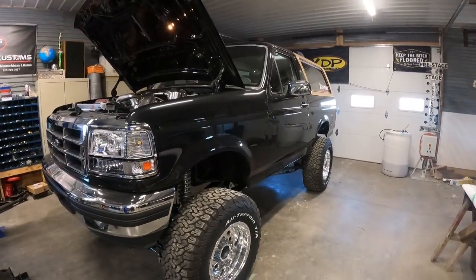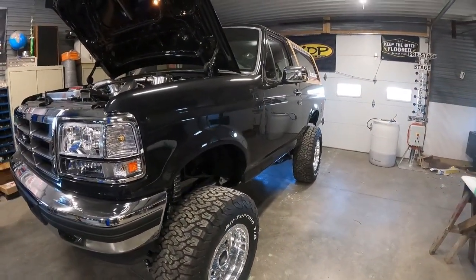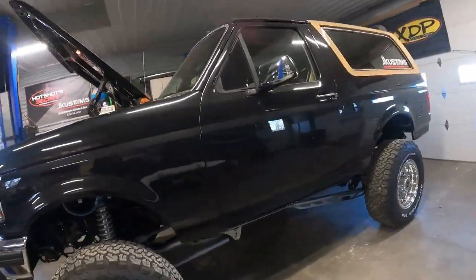Then I took it to QPC. They did a final buff job and wet sanding on this bad boy. And then I picked it up with my trailer and hauled it back to the shop here just to make sure I didn't get any surprise nicks and scratches, because it is going to get hauled out tonight and it's gonna make its way over to Washington.